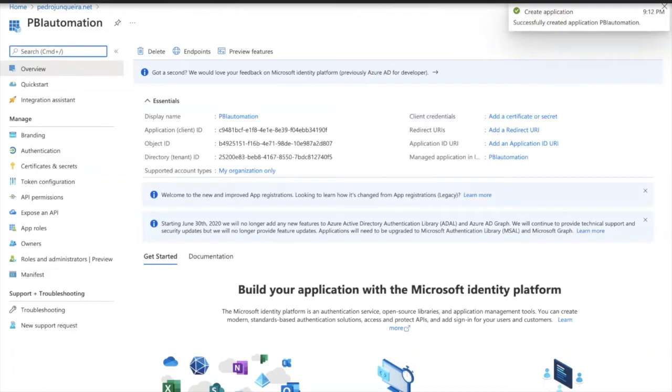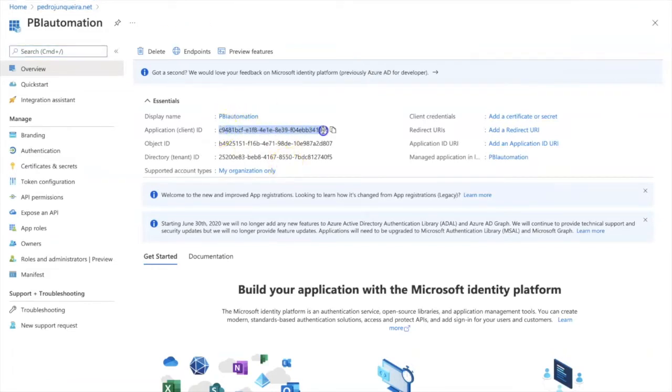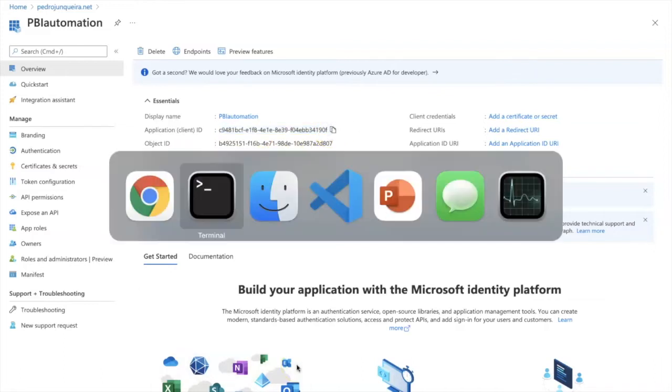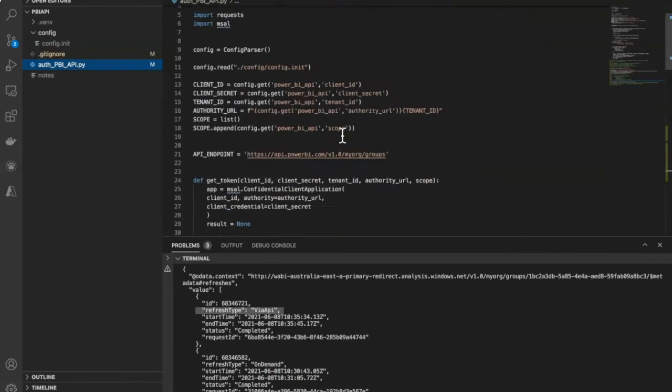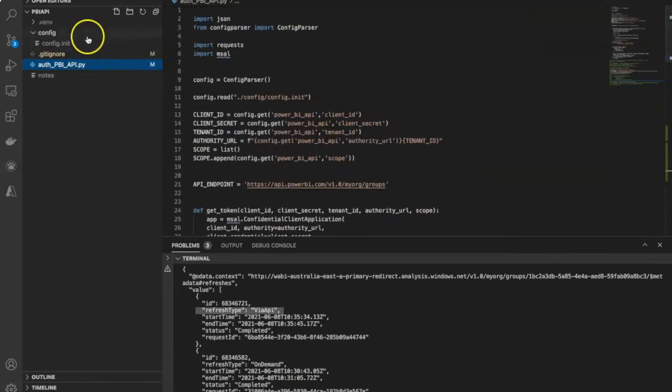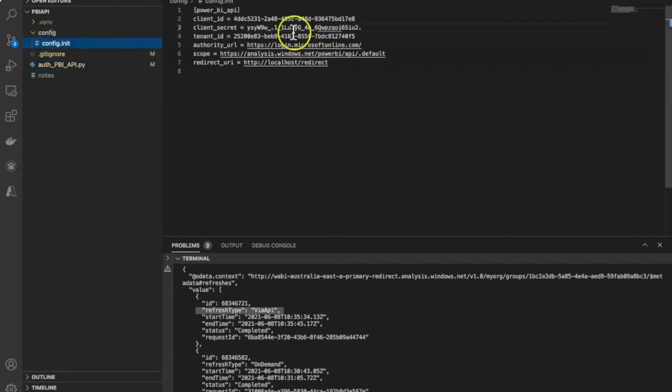So once you create the app, there are two things you're going to use in your code, which are the application ID and the directory tenant ID. I'm going to copy this and paste it into my Python code that I'm going to go through with you later. I've created a config file here, which is the one I used in the dry run.